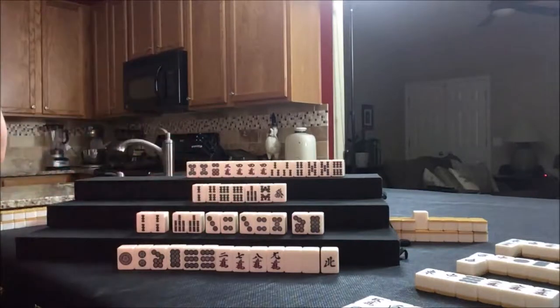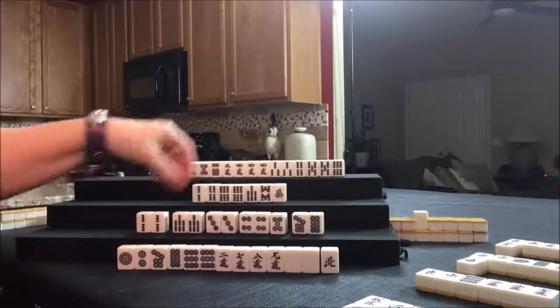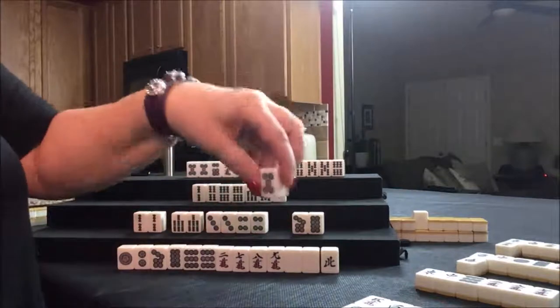7, 8, 3, 4, 5, 3, 4, pair, pair. Oh, we have a pawn out. We were going to do pawns. Well, then that's fortuitous because now we have all these pairs. Let's get rid of the 5 dot.